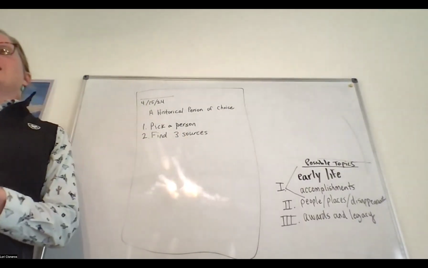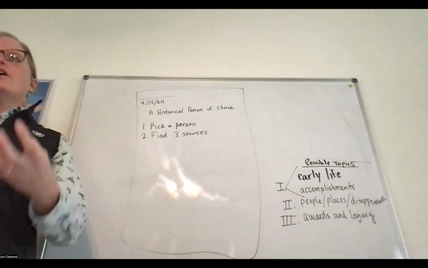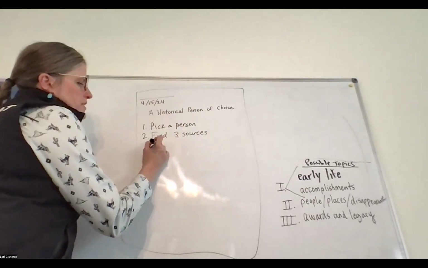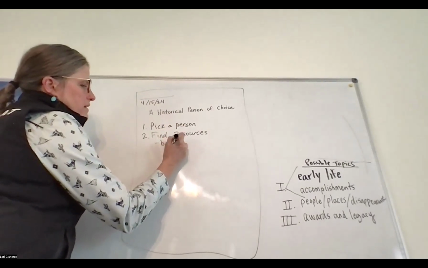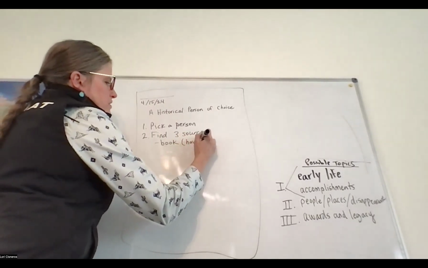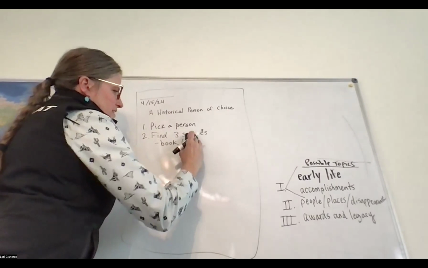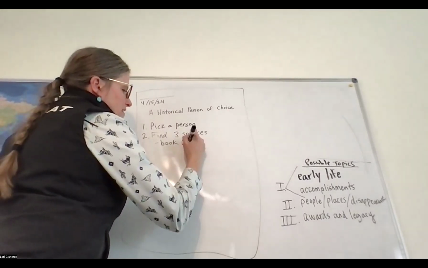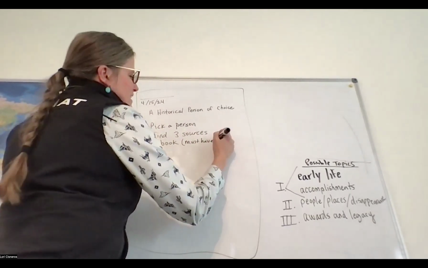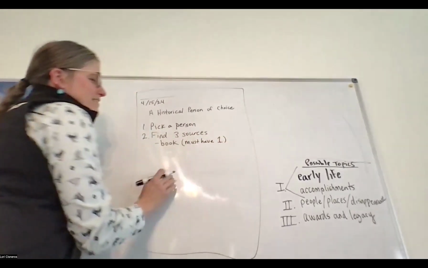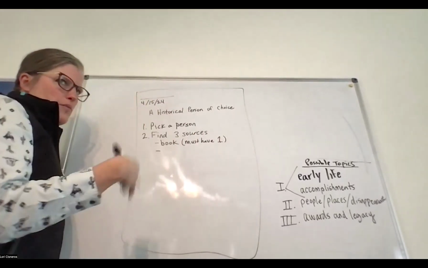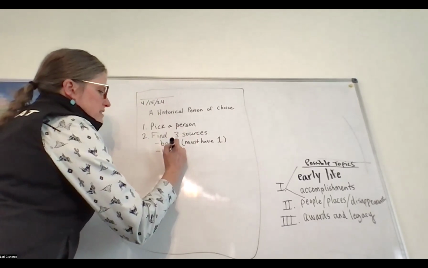In the future, yes, but you need to have actually hard physical sources. So here's your list. I'm just gonna make a list here. Book. You must have at least one. If you find 2 books, that's fine. And then the other 2 can be from online. So you need a website or article.